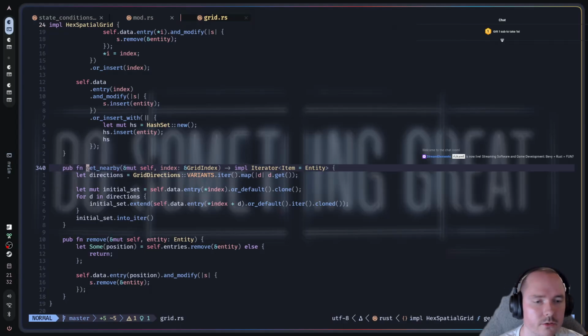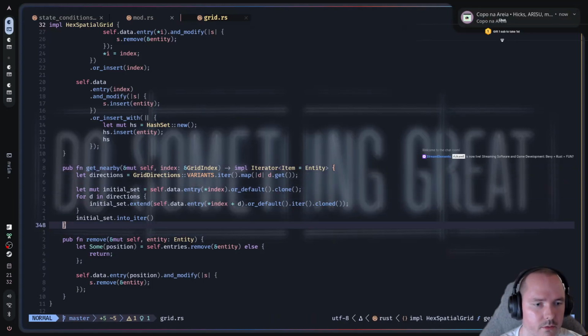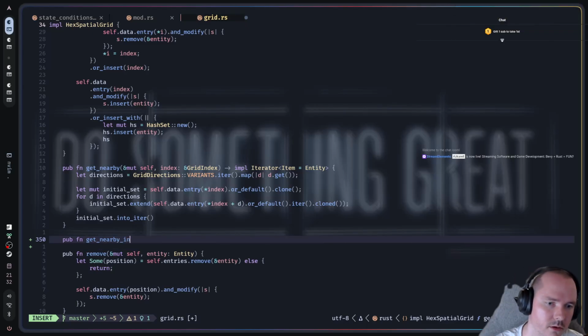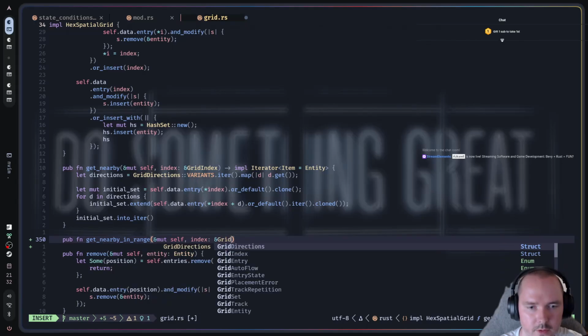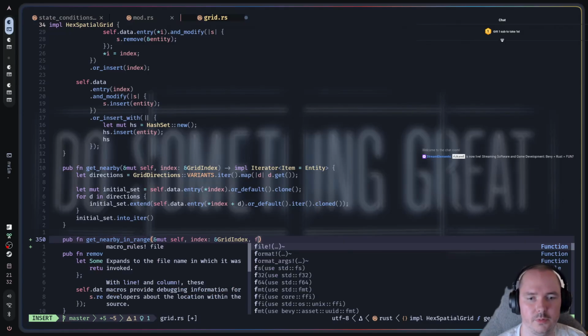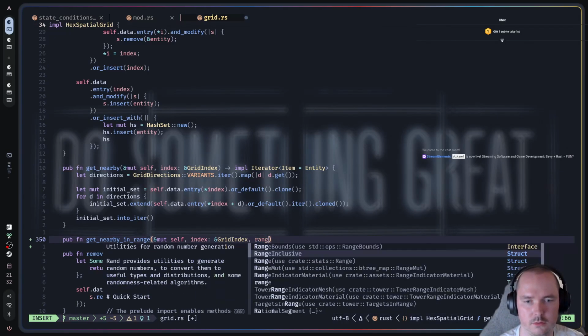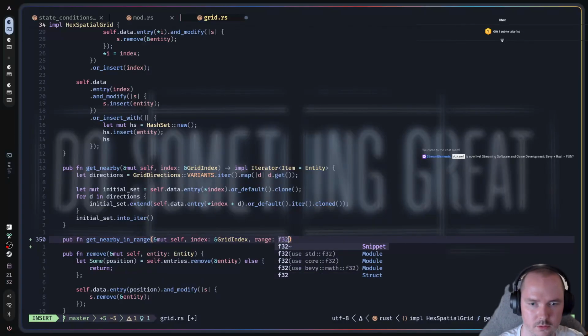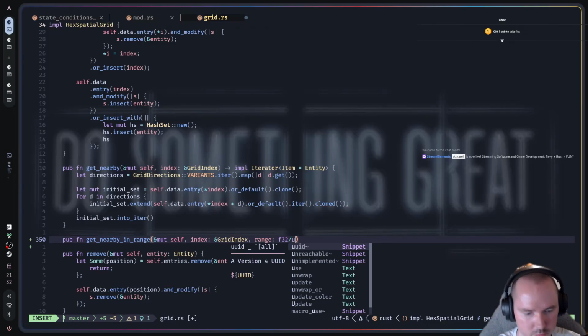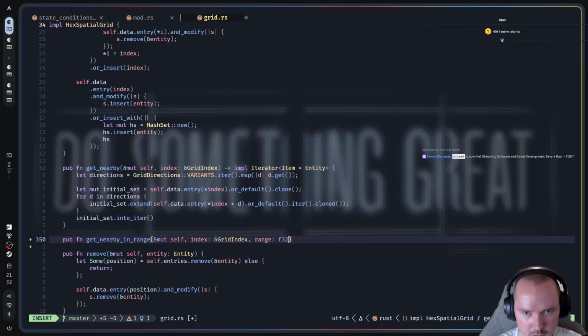but I actually would like to give this method, or maybe an additional method, something like fn get nearby in range, and it would receive something like a grid index. And then I'm not entirely sure if it would be a float range, or maybe in whatever, f32, something like that.